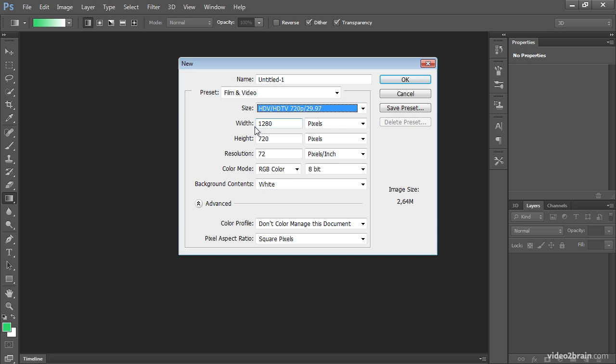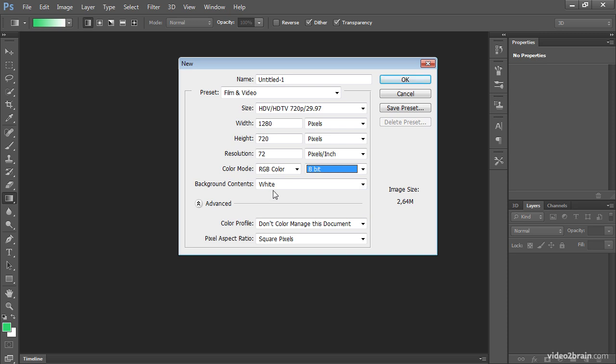Here, right away, you can see I've got a width and a height. The pixels per inch isn't particularly important, but the color mode is. Of course, Photoshop supports quite a lot of different color modes. We're going to want RGB because that's the native color mode for Premiere Pro. We've also got the option of choosing whether we're going to work in 8-bit, 16, 32, or whatever. It's up to you, really. 8-bit is fine. That's what most standard video is. But if you really want to max out the quality, you can go for 32-bit. I suppose at least it's going to fit in with the 32-bit floating point processing possible inside of Premiere Pro.